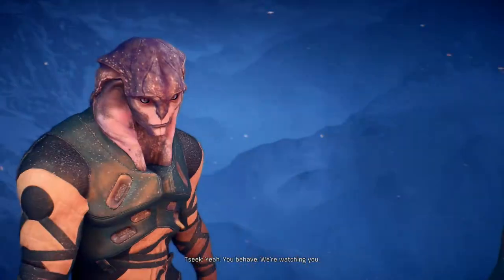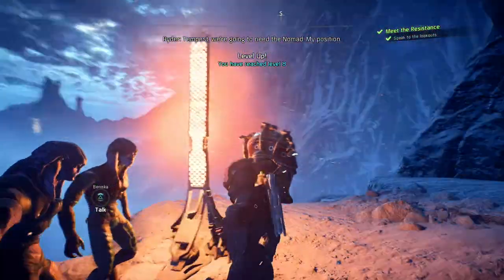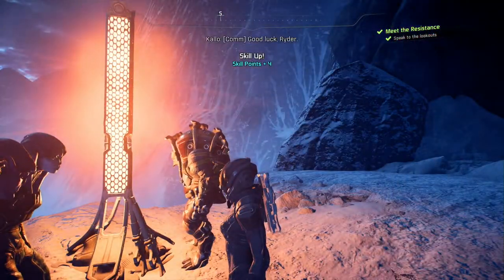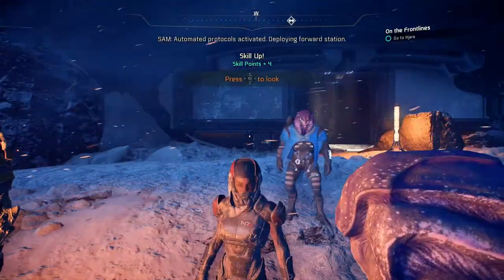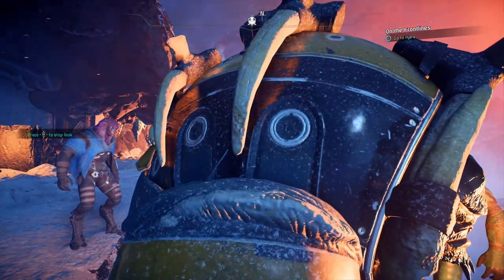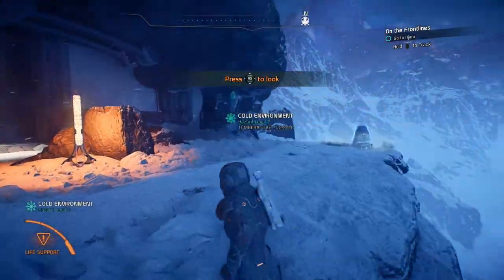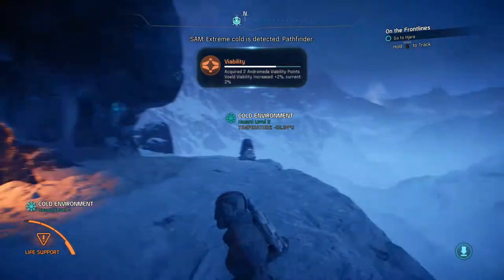Behave. We're watching you. Hey, level up for some reason. The Nomad. My position. Deploying forward station. Good luck, Ryder. Okay. Automated protocols activated. Oh, snap, station. And Drac is in the way. There we go. Just gonna quickly level up.